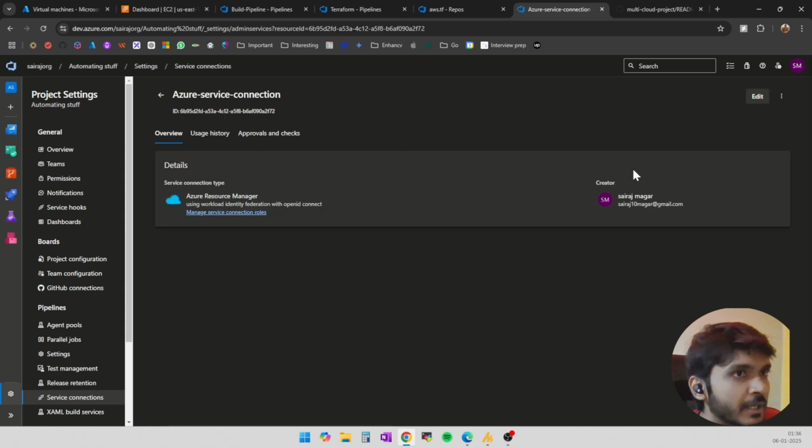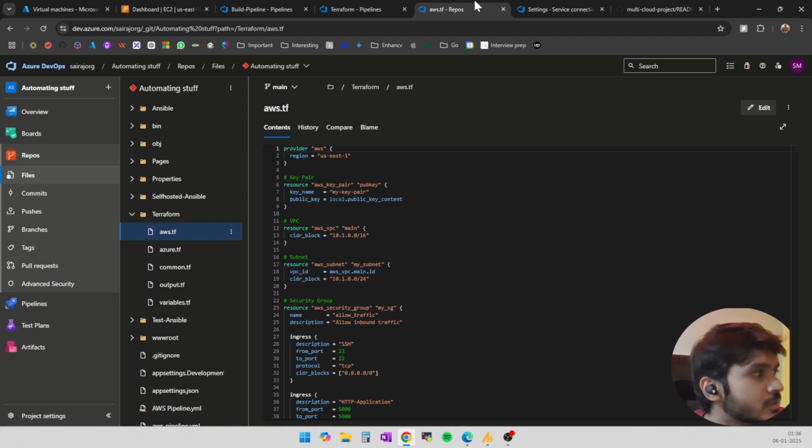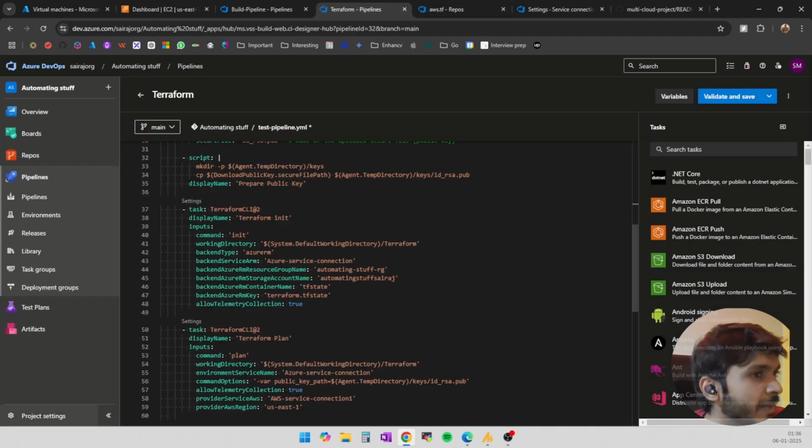It has my credentials in it, and the AWS key pair in this Azure AWS service connection. This really helps in running scripts. Before this, I also had to create app registrations and give permissions. So back to our pipeline now.